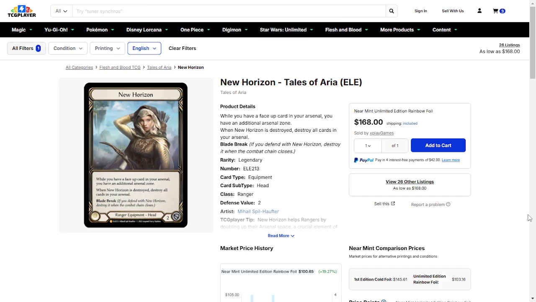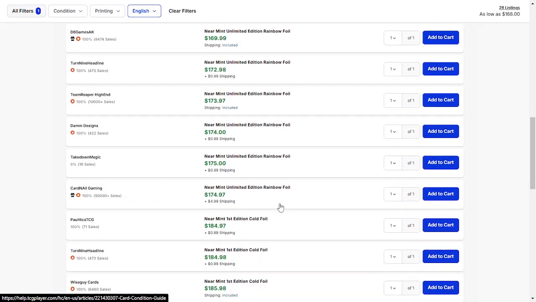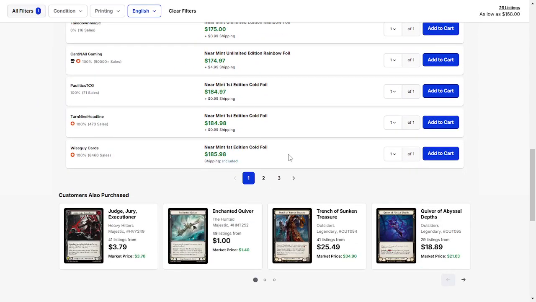Taking a look at some of the Ranger Mech legendaries that have recently spiked because of the High Seas announcement. New Horizons is about 168, with very low listings on the market, 26. Cold Foils are about 185.